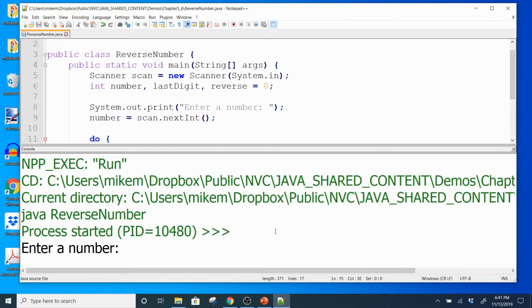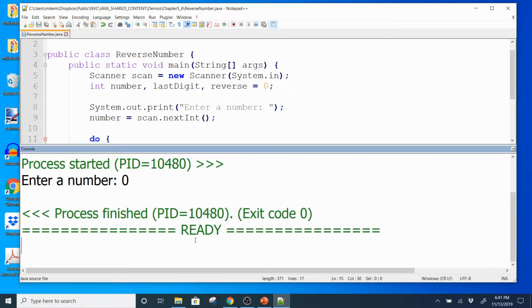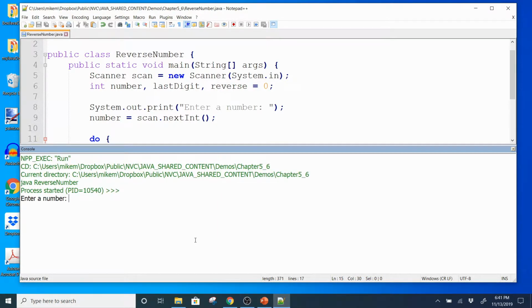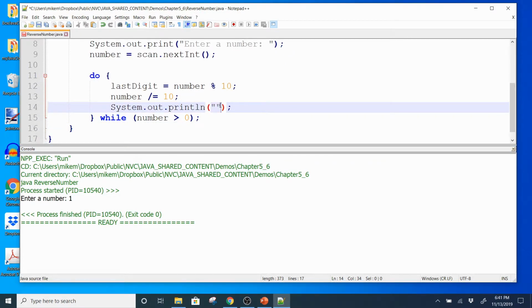run. Oop, zoomed in too much. All right, so to start off, I'm just going to enter 0 as my number, and it didn't do anything. Okay, that's good. And then I'm going to enter in 1 as my number. Okay, and it didn't. Oh, you know what? I'm not printing anything out. What the heck? I'm just doing all this work, and I meant to print out the number. Let me just print out the number. And the last digit.